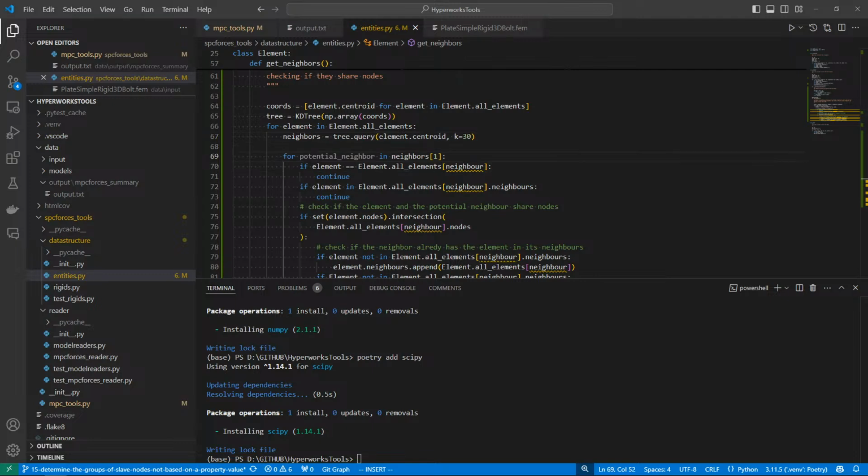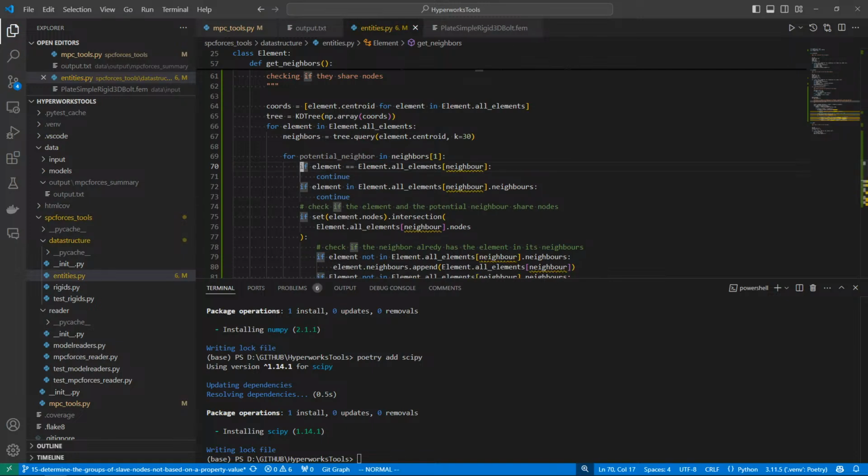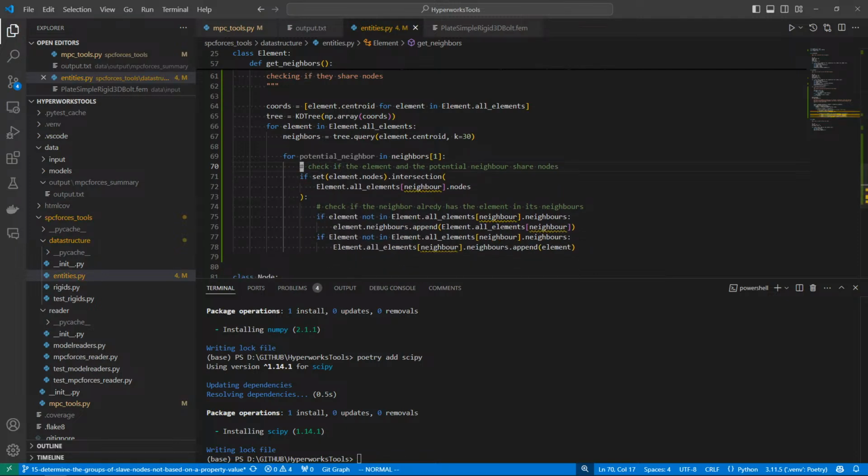Not sure. Yeah, so potential neighbor seems to be an index. But why the... Why? Let's skip that. I want to see myself if this is really a problem. Now, this makes sense for me. The potential neighbor, that they have an intersection. So this makes sense.